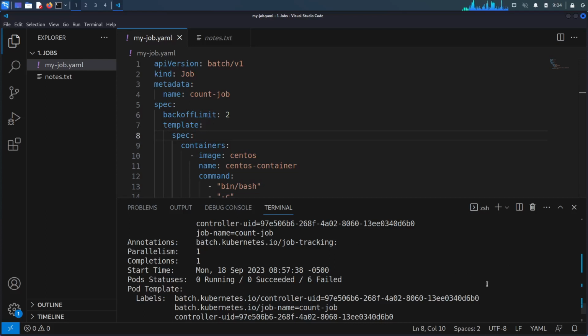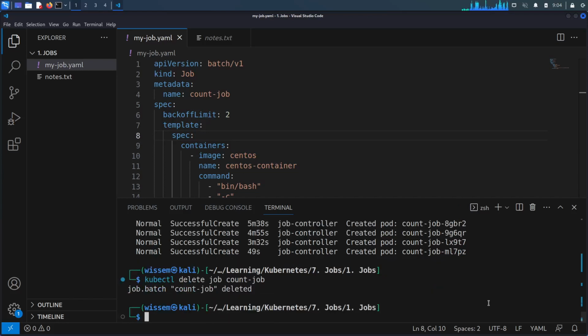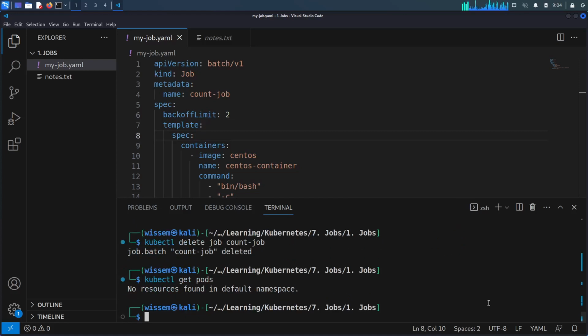Okay, let's see how we can override that. So let's first of all delete the job using kubectl delete job count job. We can verify that the pods were deleted. So now we don't have any pod.